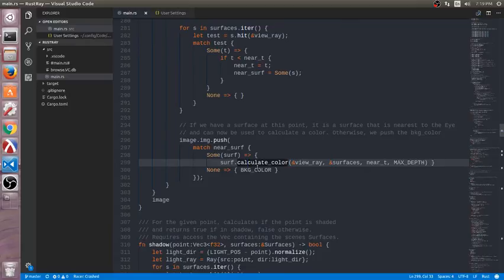Otherwise, we return what's called the background color. So in theory, if this view ray never hits any surface, which it can, then we just return a background color. It could be black, it could be white. I use sky blue, and that's basically it.